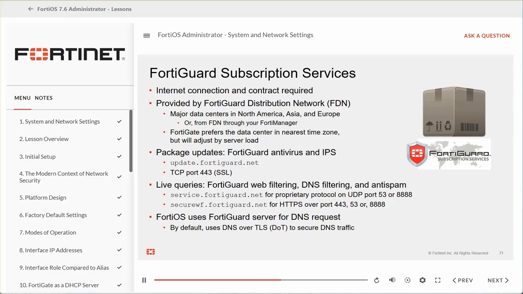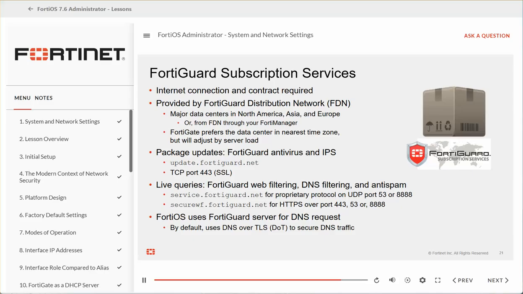Packages like antivirus and intrusion prevention system, IPS, are smaller and don't change as frequently. So they are downloaded, in many cases, only once a day. They are downloaded using TCP for reliable transport. After the database is downloaded, their associated FortiGate features continue to function, even if FortiGate does not have reliable internet connectivity. However, you should still try to avoid interruptions during downloads. If your FortiGate device must try repeatedly to download updates, it can't detect new threats during that time.